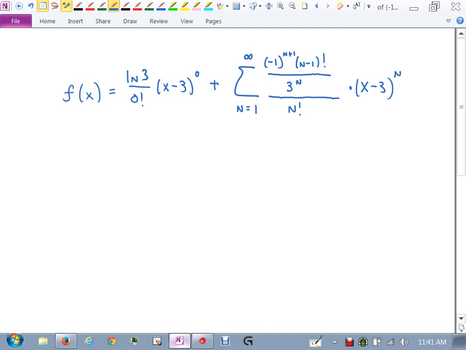Did I lose y'all? Remember this part right here, that right there is our f^(n) at 3, isn't it? This right here, in Taylor's formula, this is that part. We found a formula for it. And now what we could do is we could try and clean this up. Could we do some cleaning up on that?